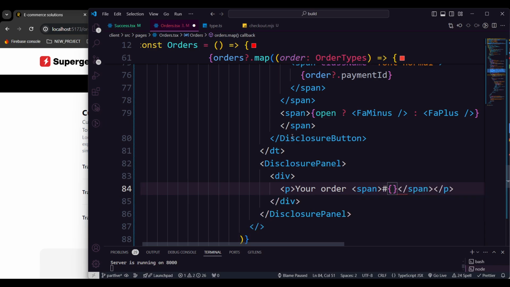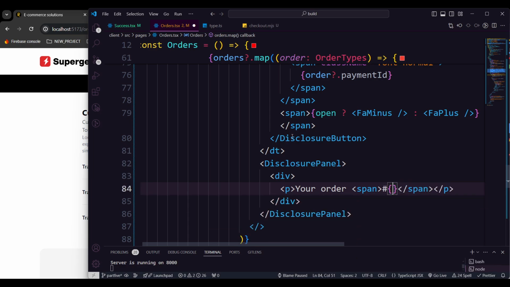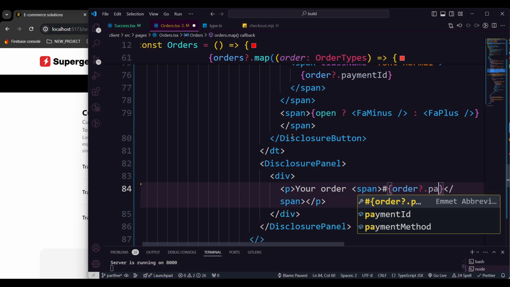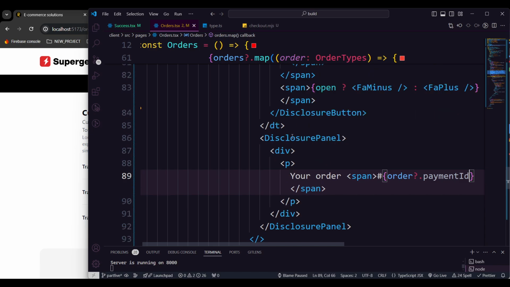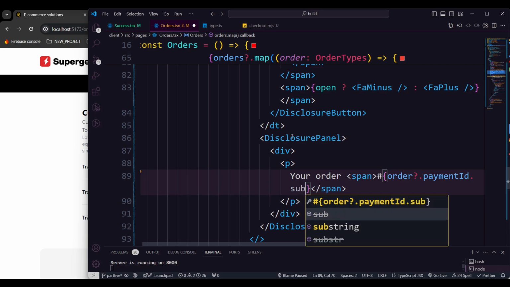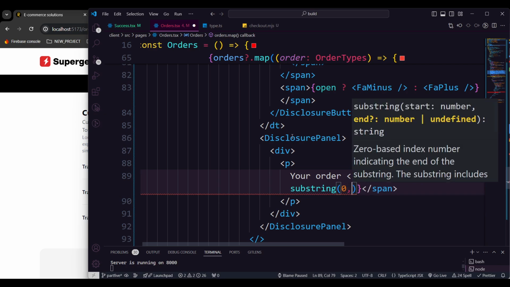Should be order dot payment id, and also we're gonna make dot substring on that because it's a big id. And here we're gonna make 0 to 20 characters. Maximum it should be 0 to 20.